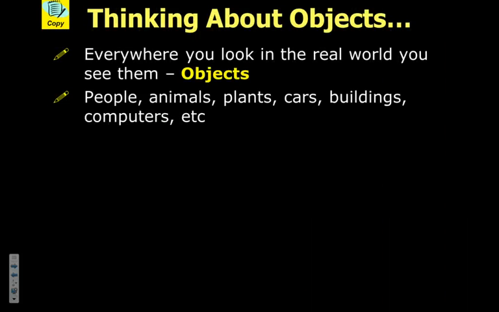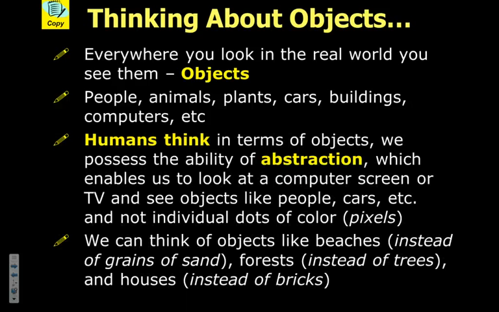Objects appear in the real world, okay? When you look at things like people and animals and cars and buildings, etc., we see them as specific objects. We tend to abstract our vision of the world in that way. So we see things and put them into categories, right? When you see people, you categorize them as people. If you see a horse, you categorize it that way. You classify it that way. It allows us to identify objects by creating classes for them.